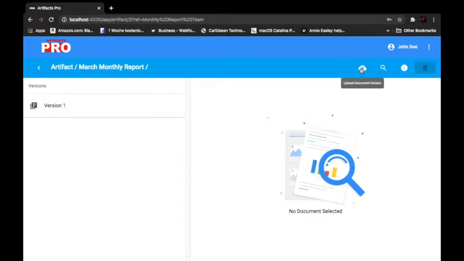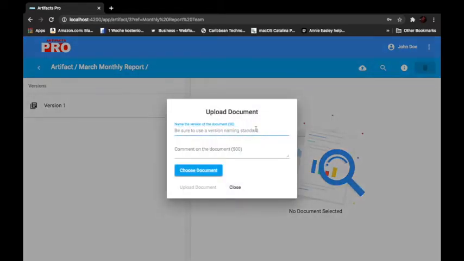So let's upload a document version from this user's perspective, and then add comments on what was changed. It's very important to be descriptive about what was changed in this document version.